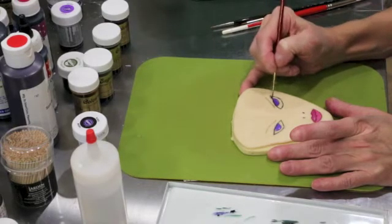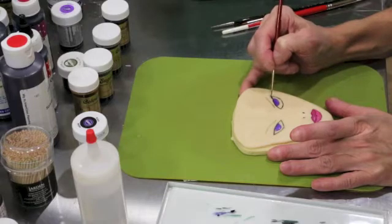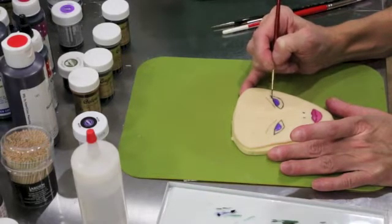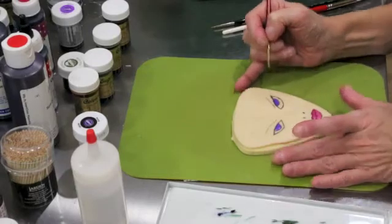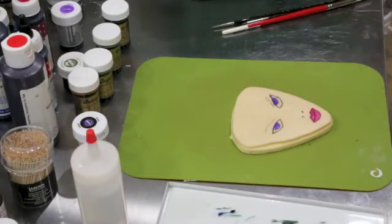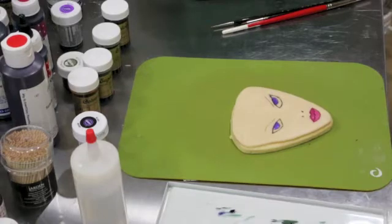Her hair is going to be covering up most of what's going on over here. And that's the same technique I'm going to use for the brows. And I'm not even going to do the bottom of her eyelashes. So we're going to wait for our filler to dry and go back and fill in.